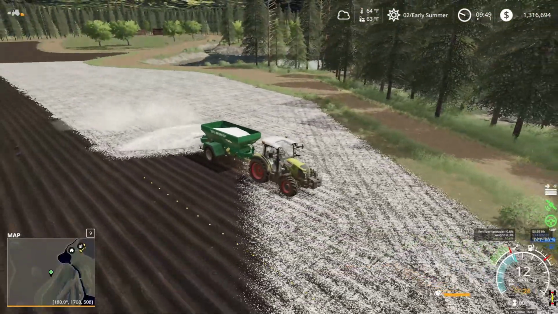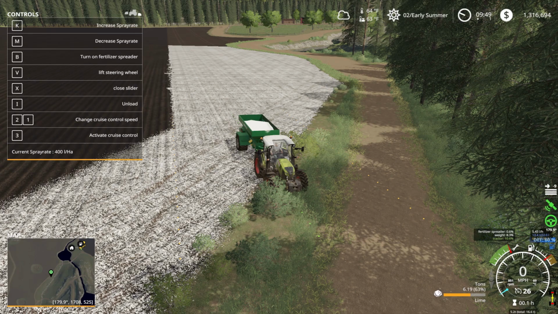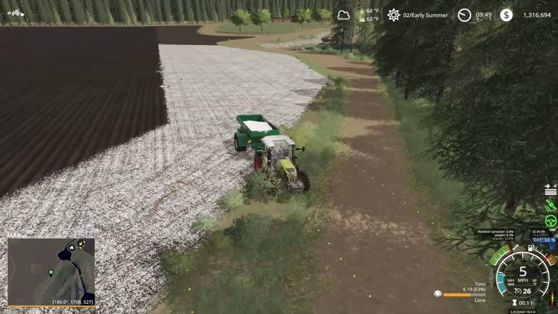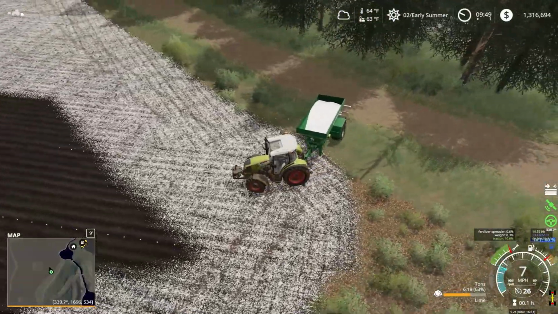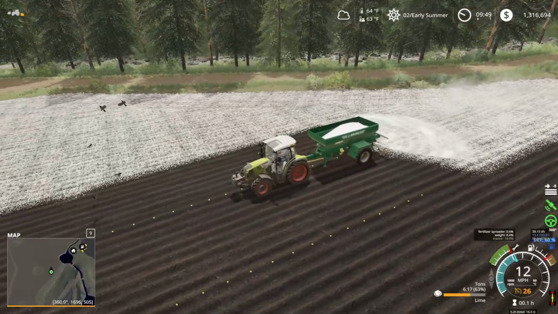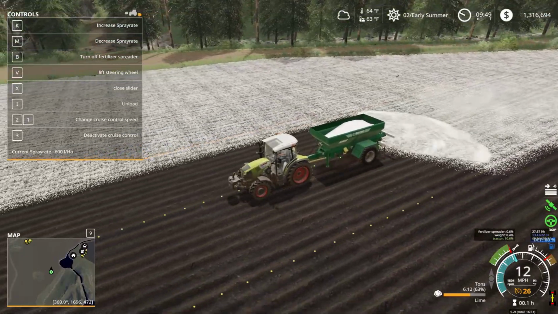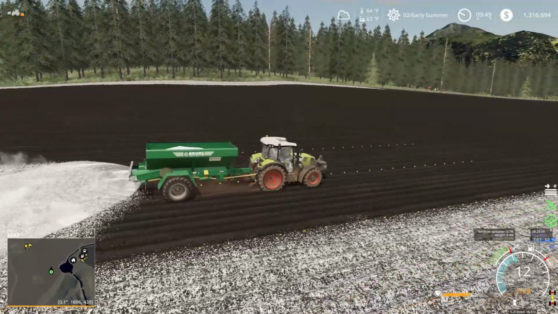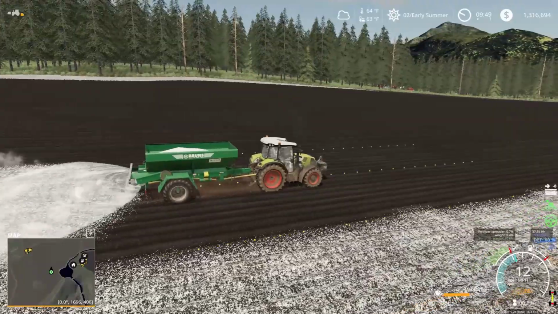We're going to up our usage some more because it's still not being used as fast as I thought it would. So let's up that, because we're using 400 liters per hectare, let's up that to 500 now. Really doesn't change anything other than your consumption rate. Let's up it one more time. There, using 600 now. Again, I'd like to go through a whole field without having to refill it, but I don't want any left over either.